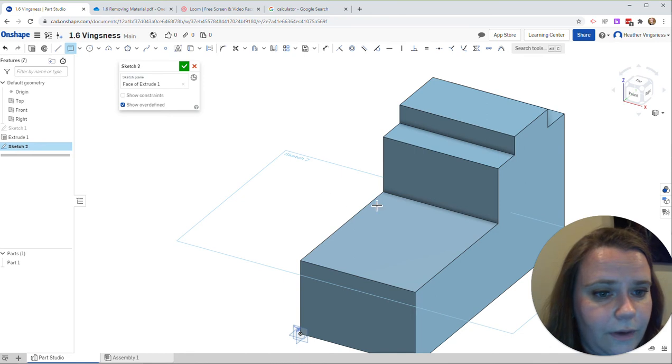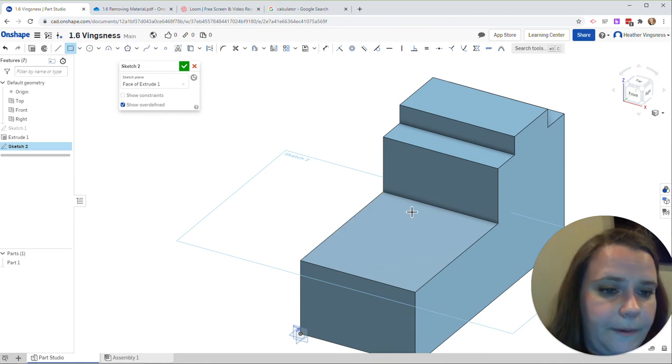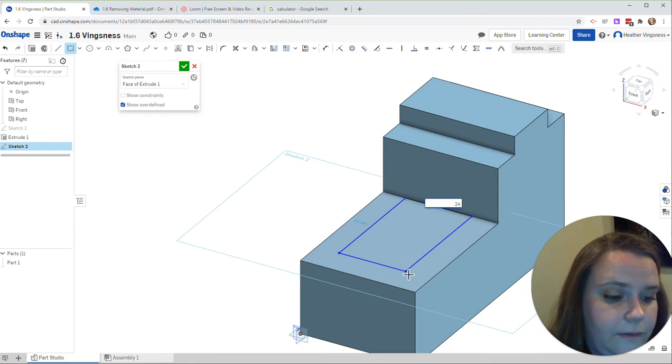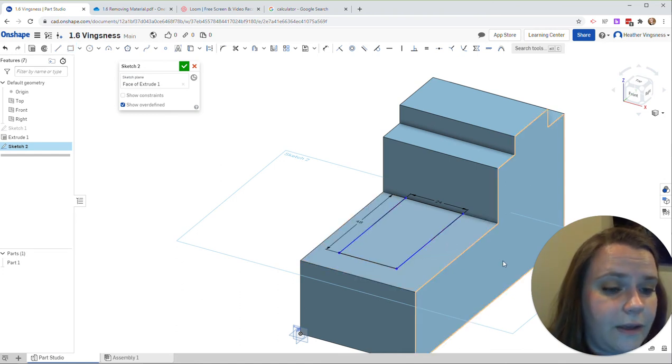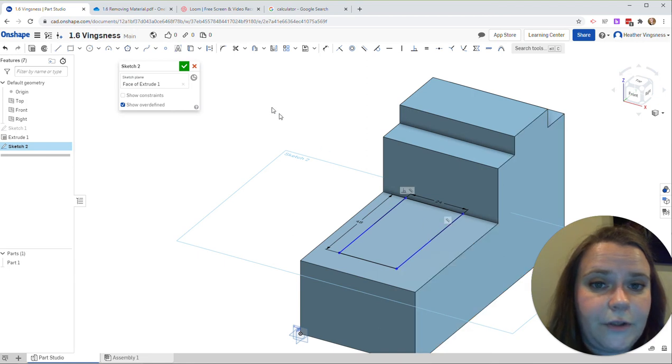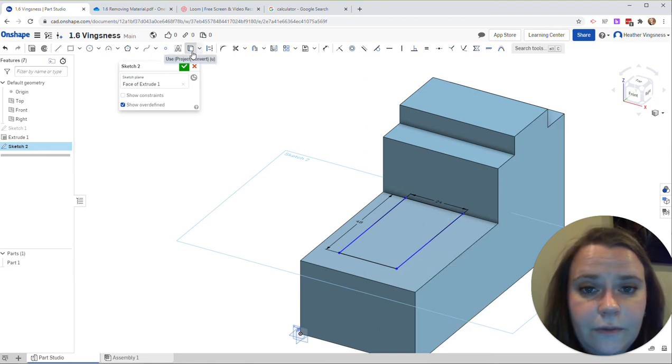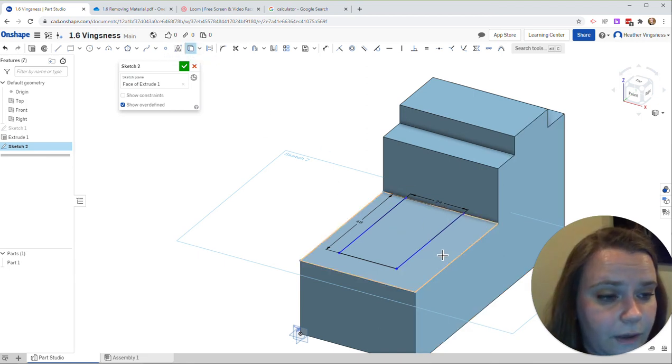Right here, this corner rectangle, and I want to make sure, see how these are highlighting as I draw? That means I can use them. So this is kind of like an automatic use button. I'm going to click this corner, and I'm going to draw a shape, and I want it to be 48, well, this part's 24, this part is 48. Okay. And I want to make sure that it's lined up and centered in this object. So I'm going to click Use, and I'm going to click Use on this surface.